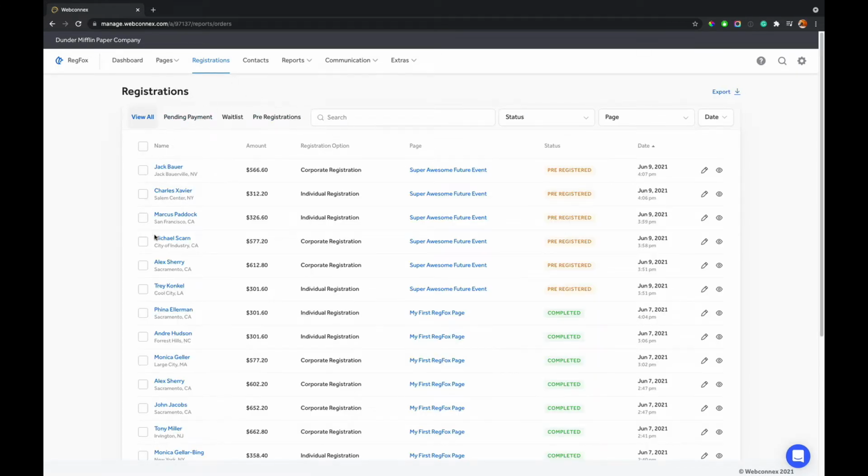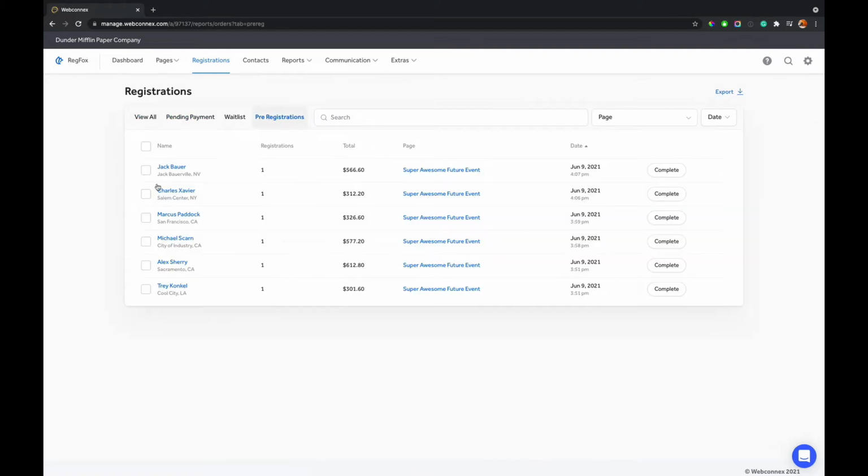So we have all of them here, and I can just go over to pre-registrations here, and I see a filtered list of all the people who are waiting to be converted into final orders. And if I want to just complete one at a time, let's say I can select 2 people, I can complete the 2 selected individuals. If I want to screen this and just convert one person at a time, I also can just click this button here and say yes. And so we pull up their credit card on file, and then we charge it and we ratify them from a pending registration to a completed registration.